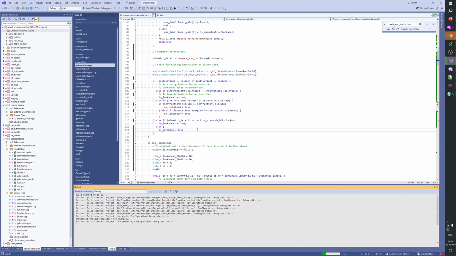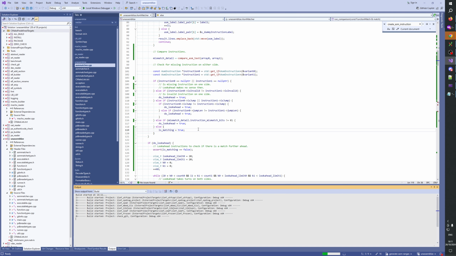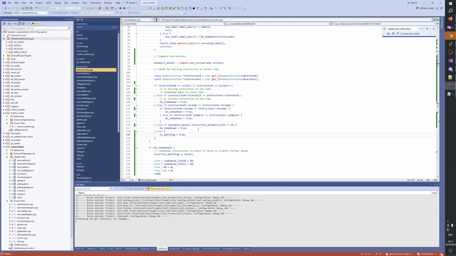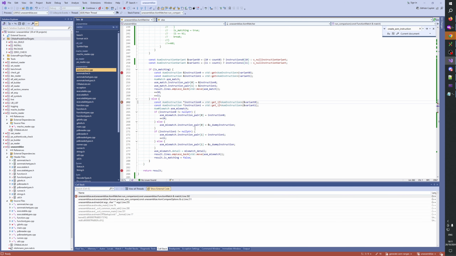Okay, let's try this again. We are crawling through the errors one by one. It's easy to make mistakes here with a function this complex. Ah, okay, now we got a bunch of matching ones. Look at that, that's cool.